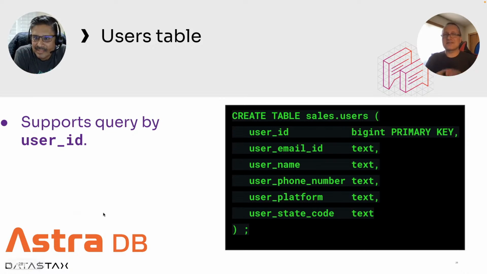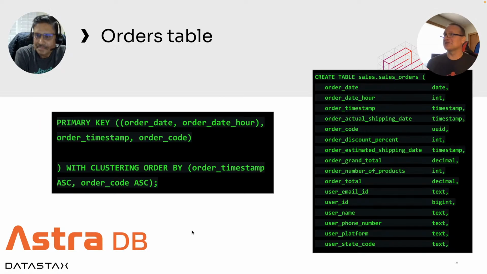Yeah. So this one is where it starts to get a little tricky. So here's where we're tracking actual orders that have gone through the sales system. If you look at all the columns in the orders table, obviously this is the actual sale happening, or you can call it a header row for the sale.